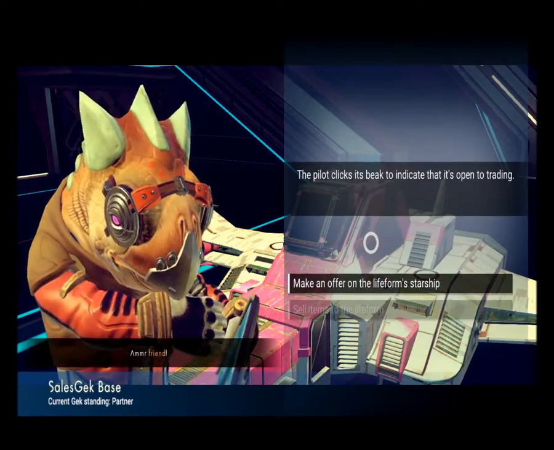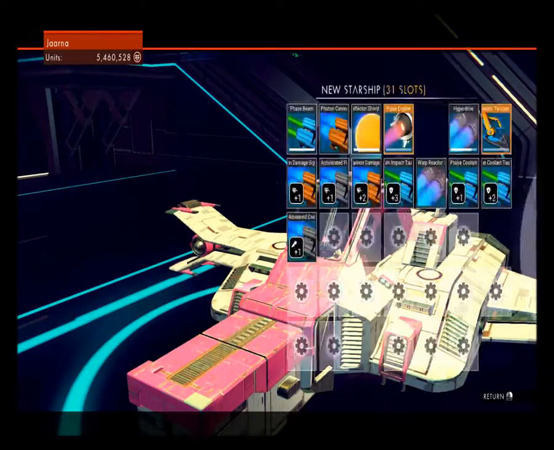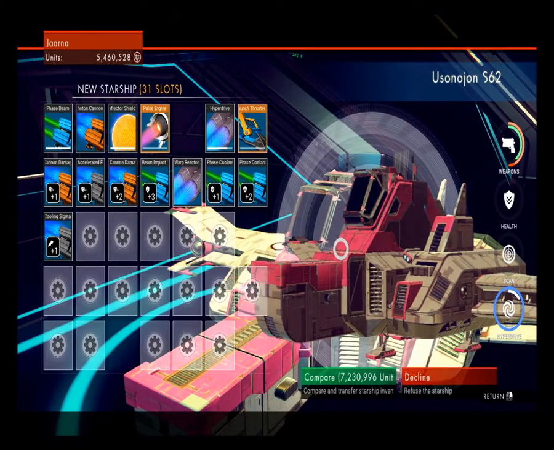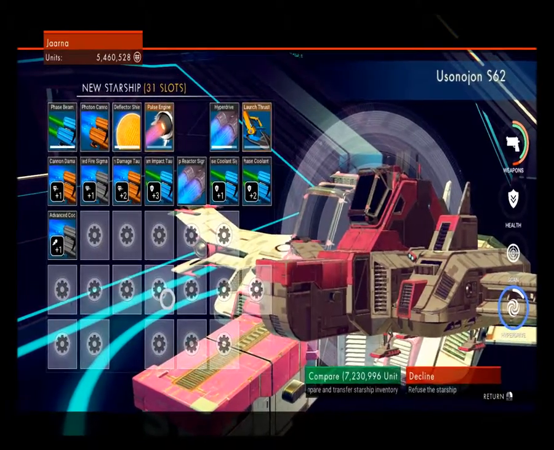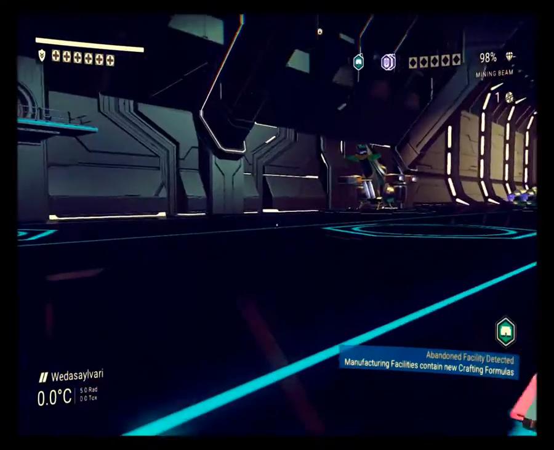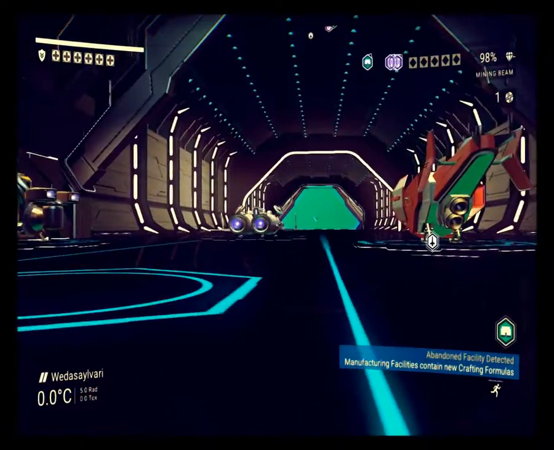Oh, friend. It's a bit more friendly than the Vikinar. Ooh, 31 slots. Oh, look at that, 7.2 million credits. Oh, that's nice. Look at all those slots. Oh, damn it. I'm going to have to start farming.